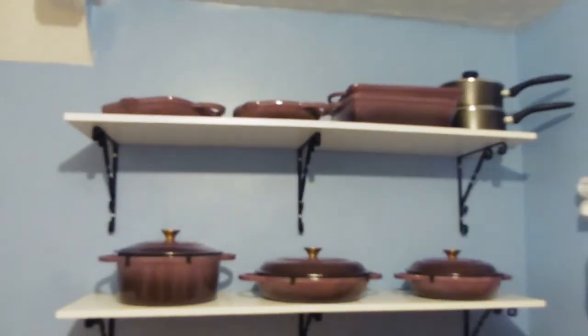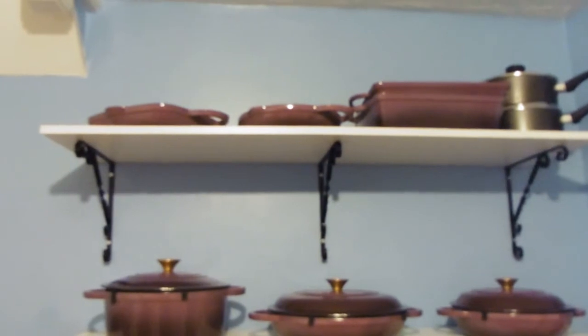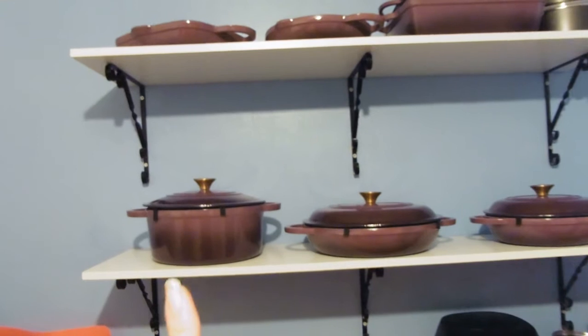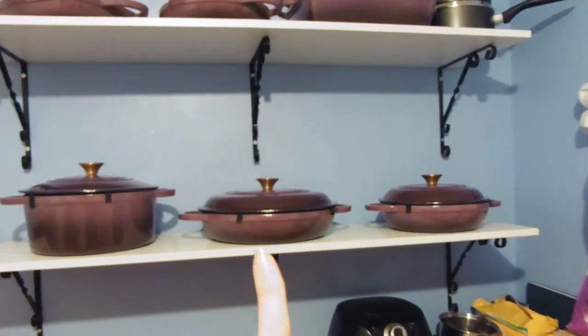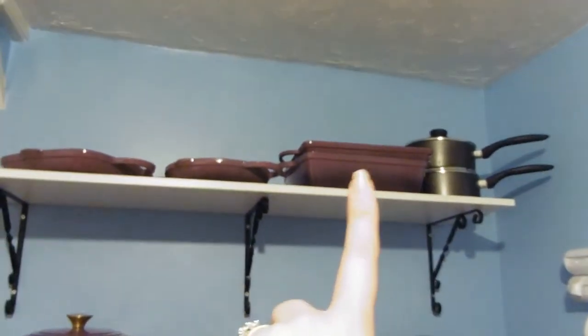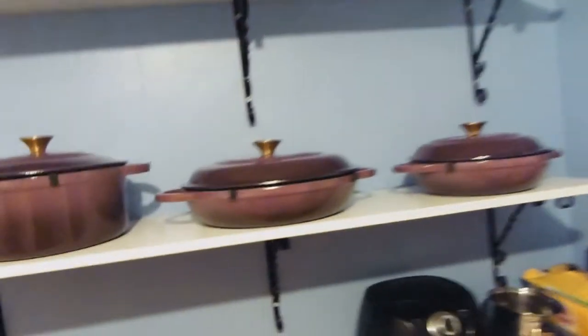I've just put the stuff away — I'm not sure whether I'm going to keep them where they are now, but I wanted to show you everything outside of the packaging. Please excuse the noise in the background; that's my washing machine. So you can see all of them here on the shelf: the Big Daddy large casserole dish, the family-size shallow casserole dish, the two-person casserole dish, the roaster with the griddle tray, then the skillet and the griddle pan up there.